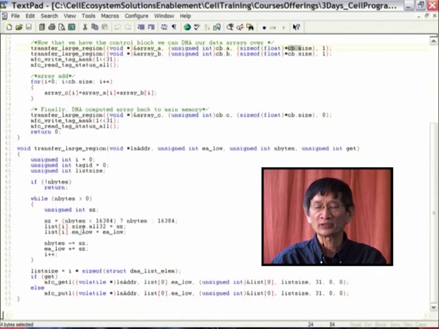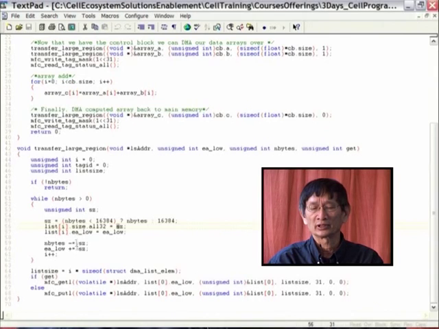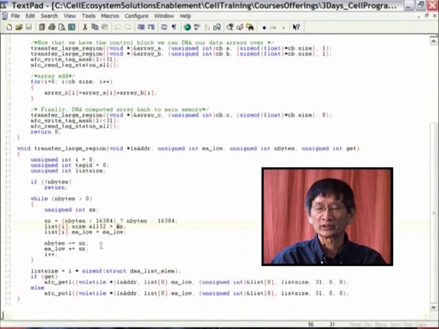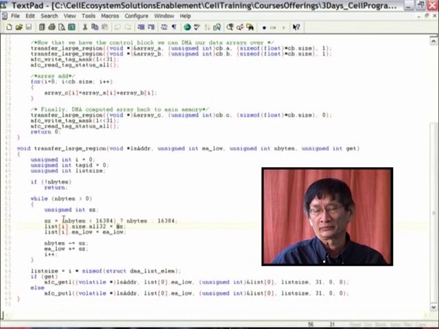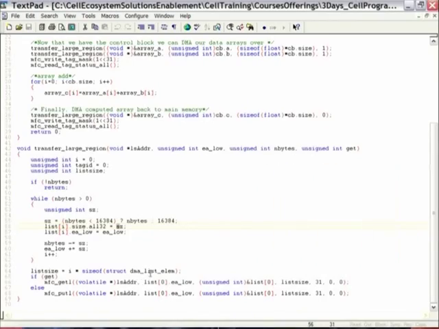And then down over here, list of i, the size, I put a size in there, and then my effective address low, I put in here. And then I reduce the size of the buffer, of my main buffer, of the arrays that I have, and increase how many more bytes I have transferred. And I go back to this loop. So what I'm trying to do in here is transfer 16K at a time, and I use the EA low to move my pointers. I move this one 16K, and then the next 16K, the next 16K. Okay? And then the list size here, we take up the size of the DMA list elements.